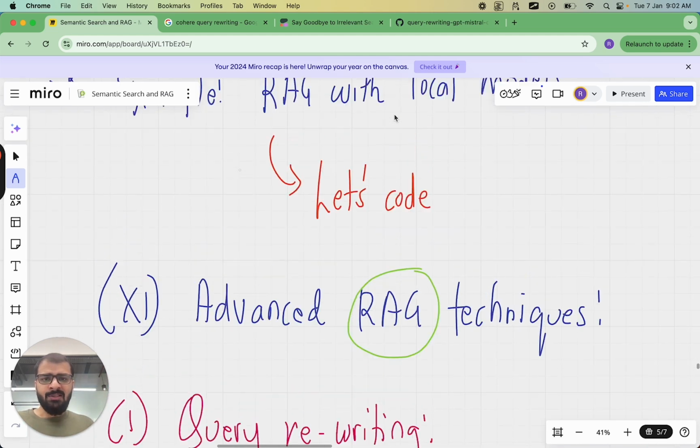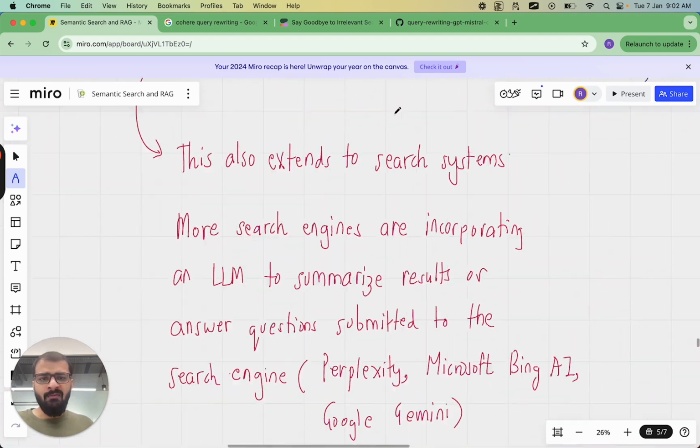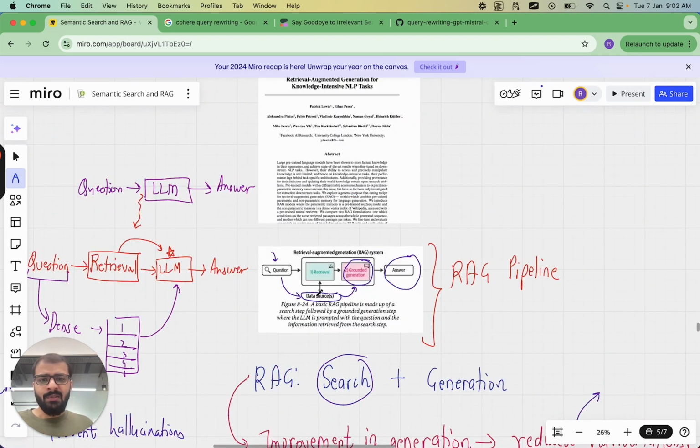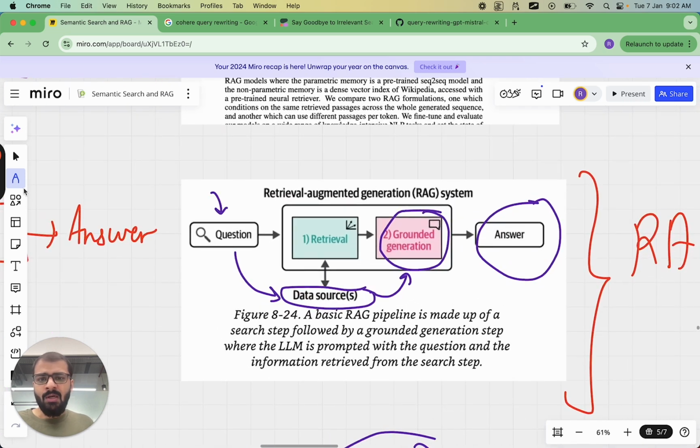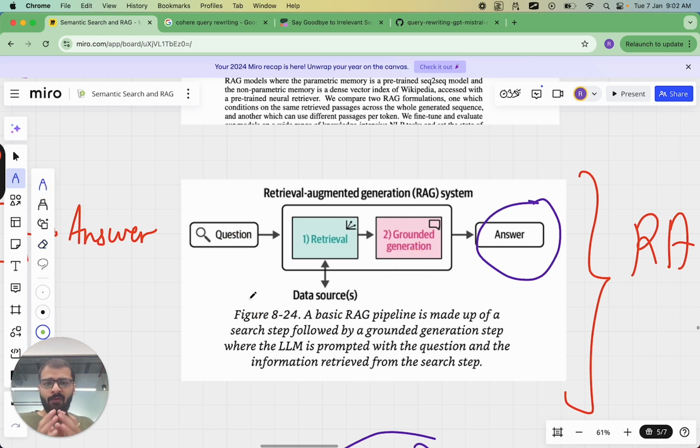Before we dive into advanced RAG techniques, I just want to give you a brief demonstration of what RAG is so that it revises your understanding. So let me first erase this part. Right. So you can think of RAG as a search system and a large language model added at the end of the search system. Essentially what this means is, first you ask a question, then we have an algorithm such as dense retrieval which searches the database and then it retrieves the most relevant data sources. That's where the retrieval augmented comes into the picture.